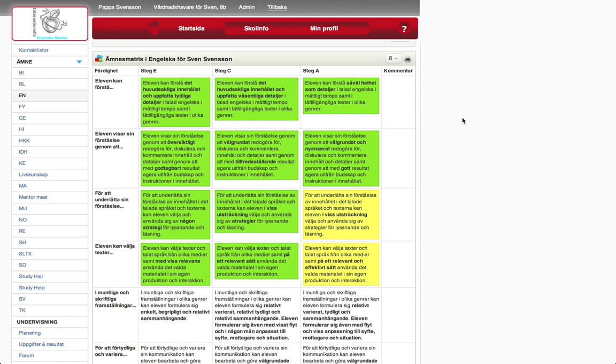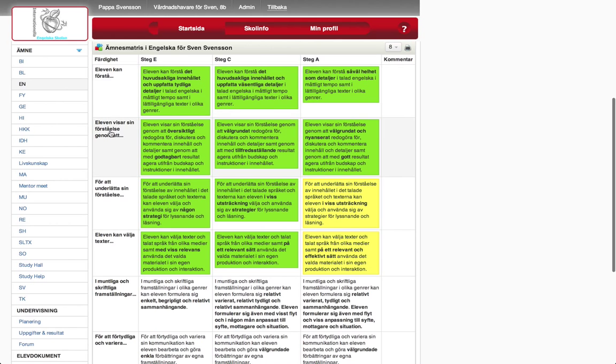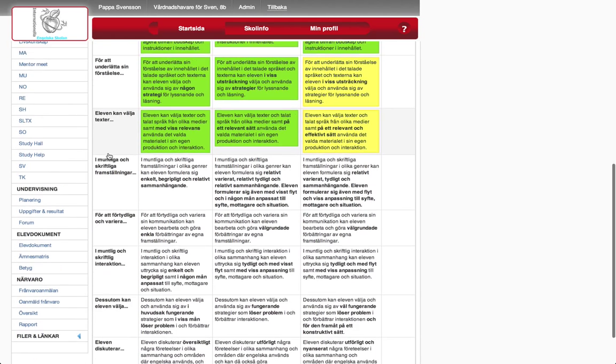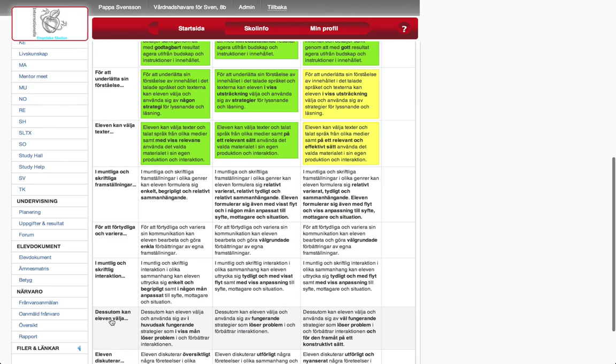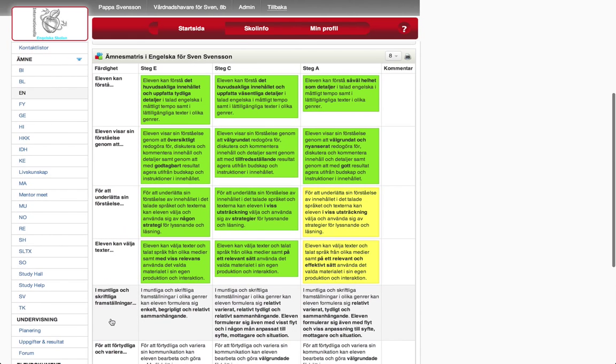Now when you first look at this knowledge matrix, it can look a little bit confusing, so let me explain what's going on here. Down the left hand side we have abilities, and these are the kunskapskrav. Now each subject, it varies how many kunskapskrav there are. Normally it's between 7 and 14. And for each of these abilities, or kunskapskrav, you have an E, a C, or an A level. So, abilities down the side, and across the top, you have the level.